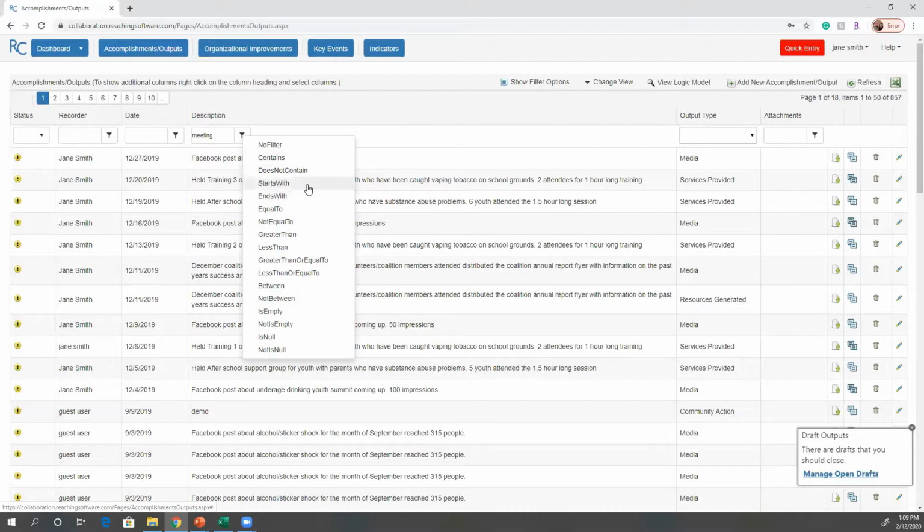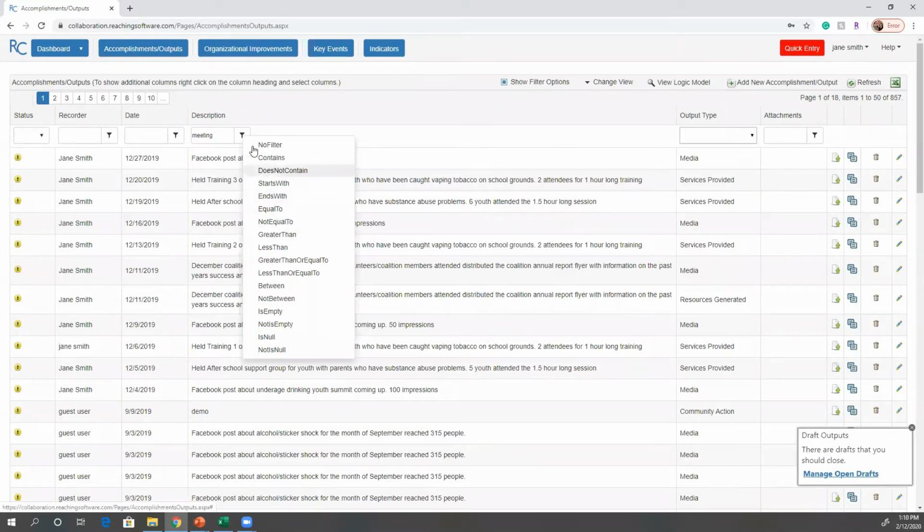Obviously you have starts with, if you know that you always started your descriptions with a specific word, maybe for a policy you wanted to track. You could do that as well. You could do ends with, if you decided to end it with a specific word, phrase, letter, number, whatever it is. You can also do equal to. It's not going to be very friendly for your word descriptions filtering, but if it was a specific date that you wanted to look for in the date section here, equal to is going to be a good one for you.